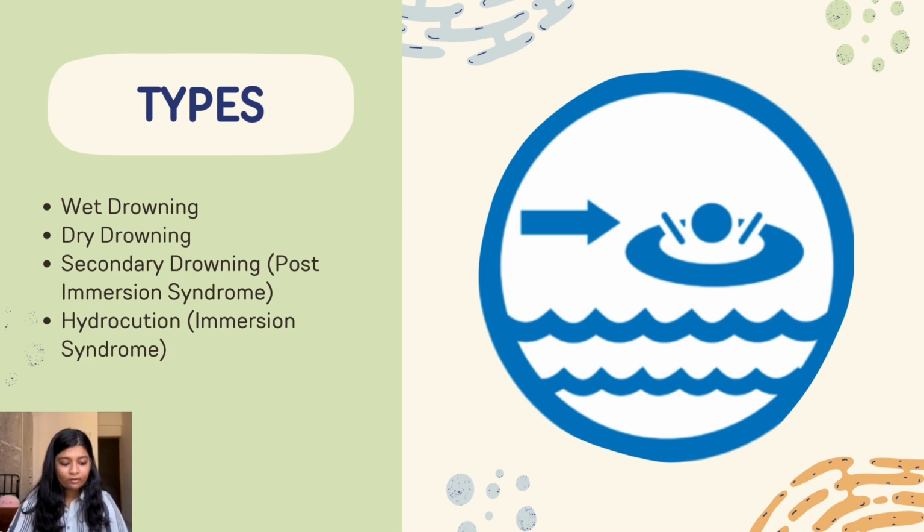Then talking about the secondary drowning, it is also called post-immersion syndrome. In this, it's not mainly due to water causing the breathing to stop. What happens in this case is when a person is thrown into a water body or falls into a water body, there can be external traumas like head traumas. So it's mainly due to head traumas. When a person falls, if he or she hits a rock, then there will be a head trauma which leads to the death. And talking about hydrofusion, this is also known as immersion syndrome.